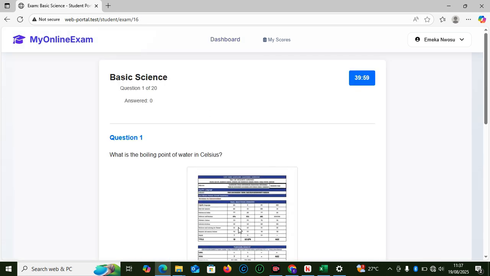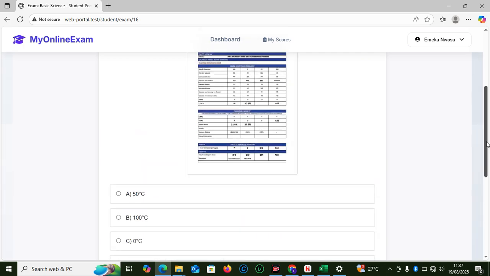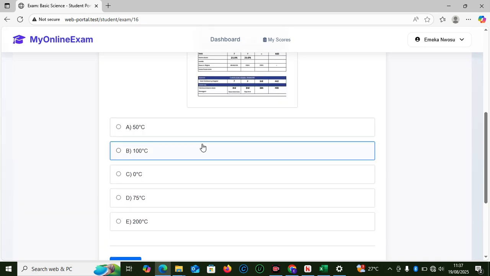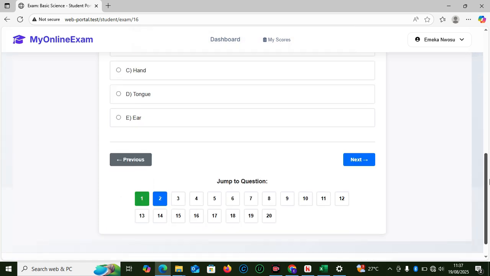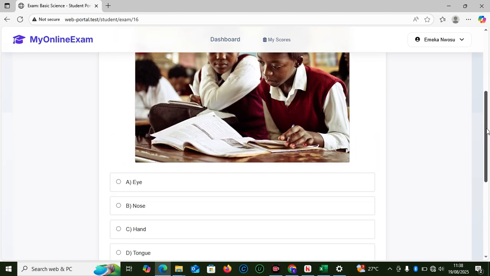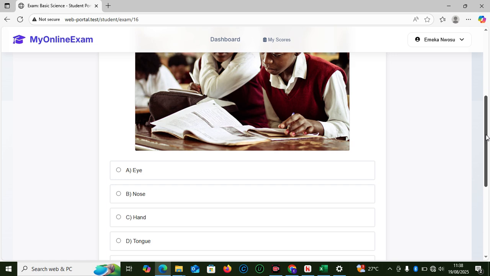You can see now the image appearing, because there's an image question. The questions come with images. See. So what is the boiling point of water? You choose, and you can see automatically, students don't even need to navigate. Use the previous and the next button. You can see it automatically redirects the student to another question. So you can see, very awesome interface. And I like the images. All these questions with images, the system handles those images beautifully, and they are optimized for fast loading and display perfectly on mobile devices.